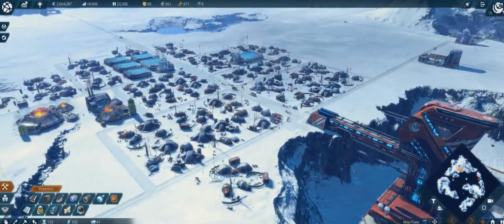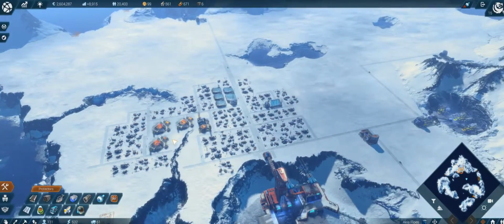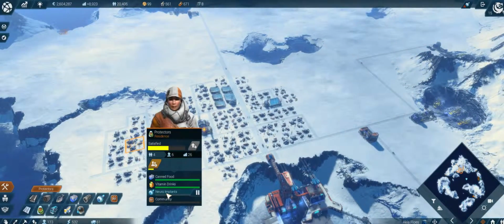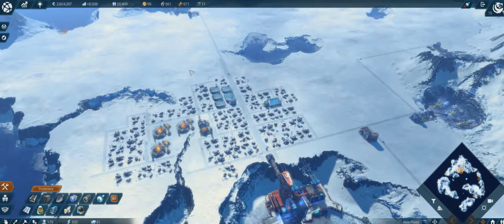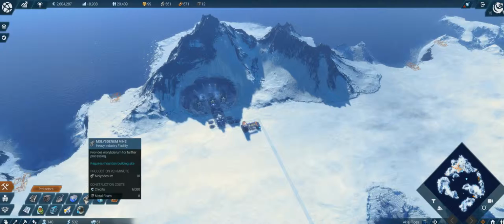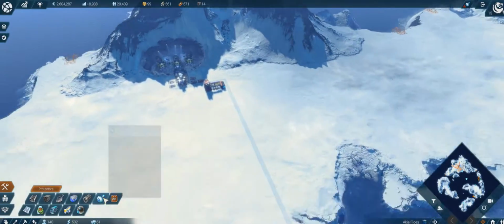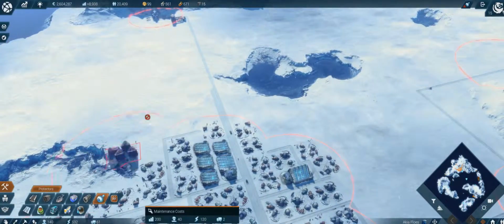And so the Arctic is growing as well and expanding. We have enough workforce thanks to the new shelters. Neuroimplants though is going to be more expensive. We already have the mine for that, this one here. Let's have a look how much it produces. 30, okay. And we have now the neuromodule factory.